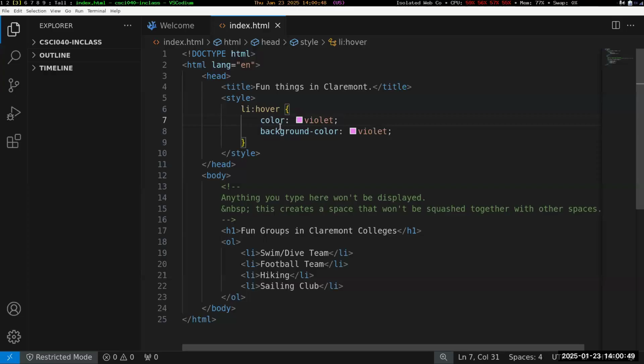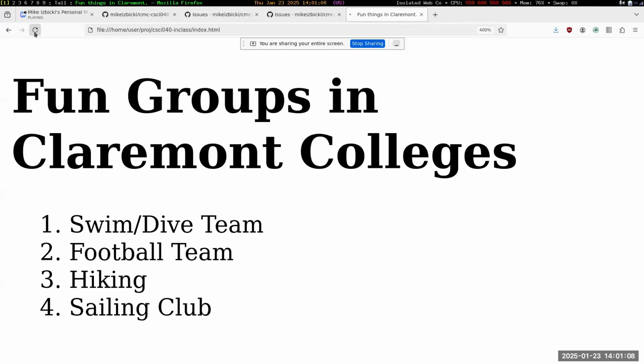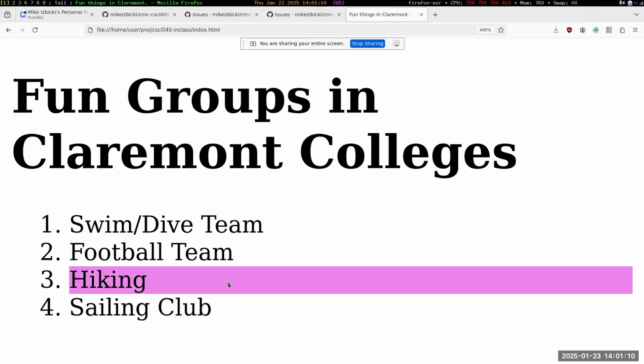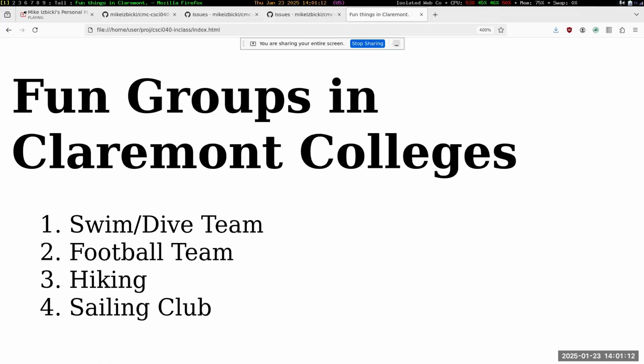So I'll change this by doing a comment here in CSS. This /* and */ are comments in CSS. And so now this will no longer be applied. You can see it's in the dark green color, the same as this color down here, because it's a comment, it won't be applied anymore, and only the background color will change to violet here. Come over here, refresh this, and now the background color over here is changing to violet.